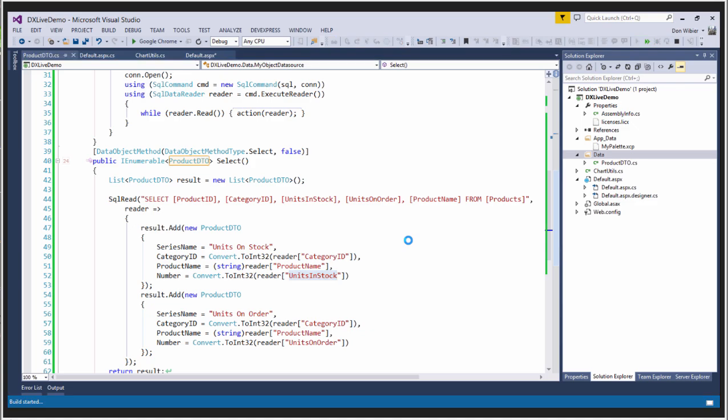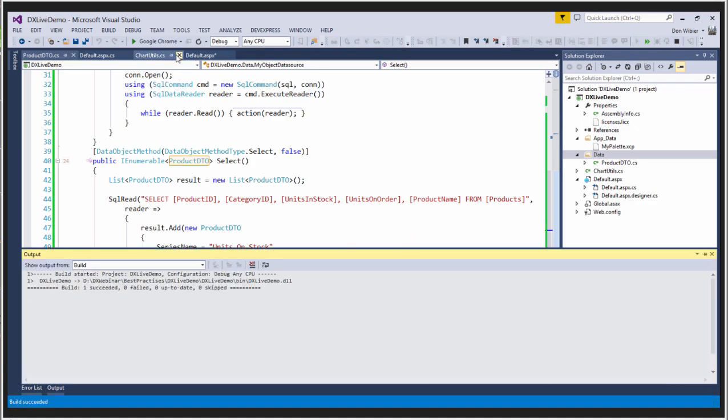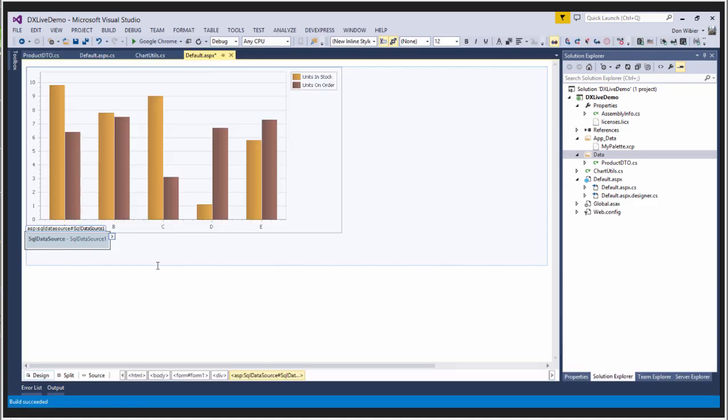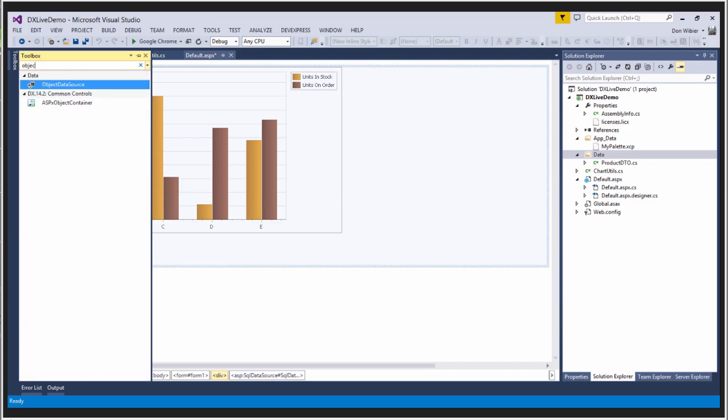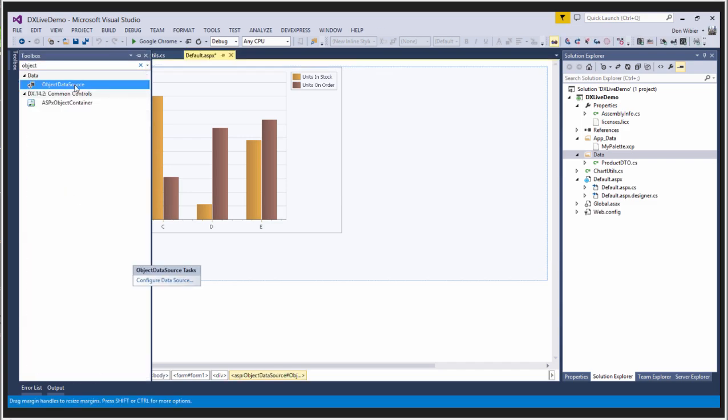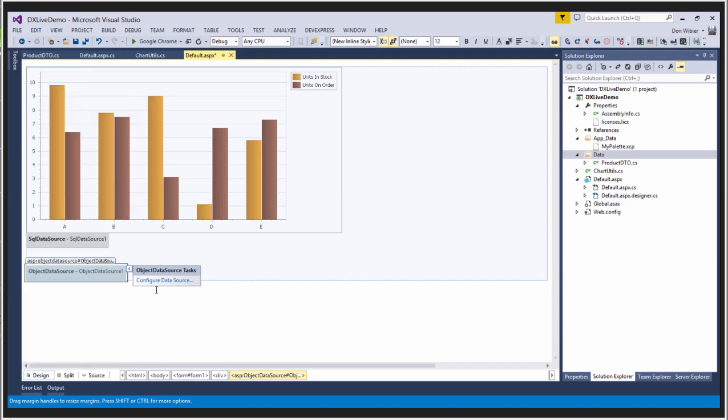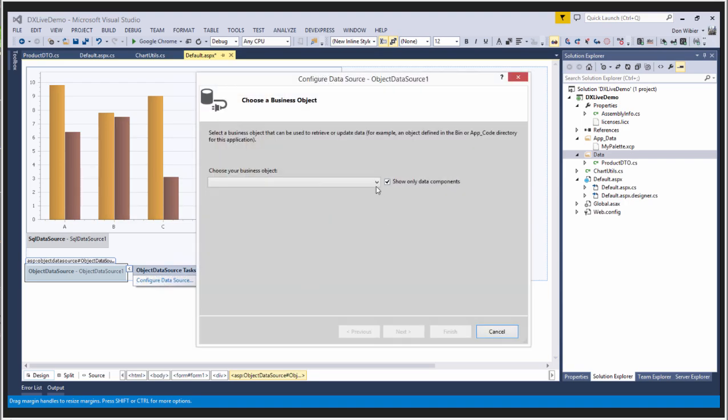So let me do a quick build to see if everything can be resolved, and let me put in that chart. And before putting in that chart, I will insert an object data source object, which is in there from .NET version 2, and it is really cool. I still like this object data source approach.